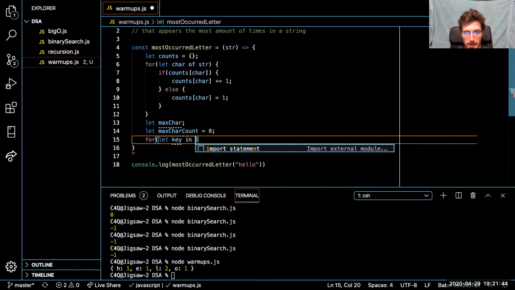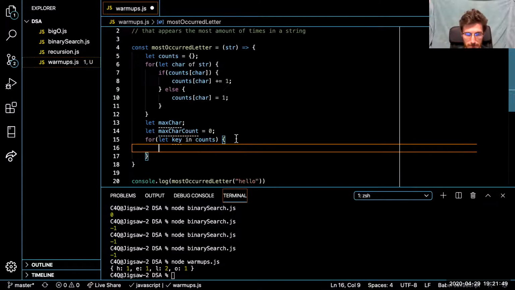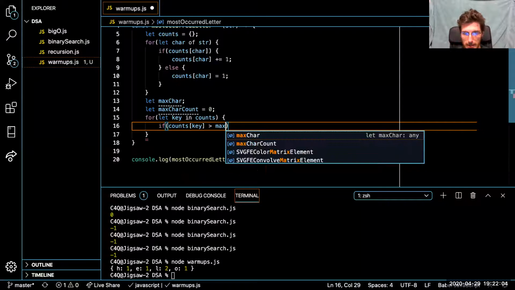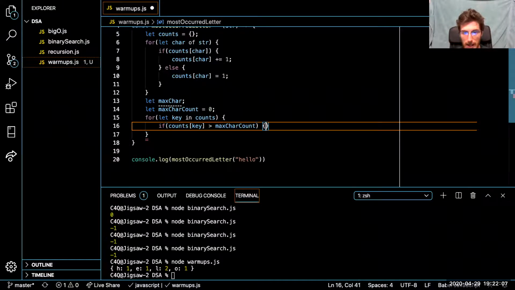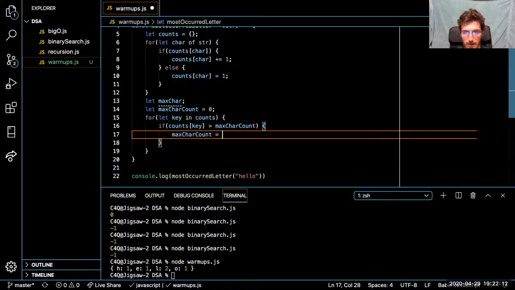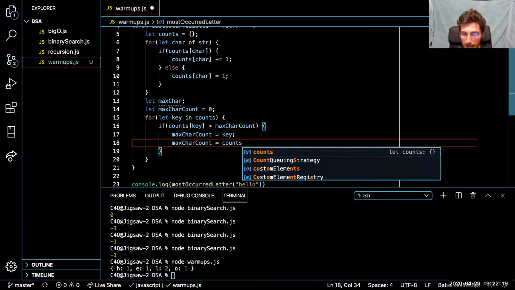This object is called counts. And this really is also a character, but I'm going to leave it as key for now. And I'll say, hey, if my counts at key is greater than my max character count, I'm going to update my max char to be my key, and make my max char count equal to my counts at key.